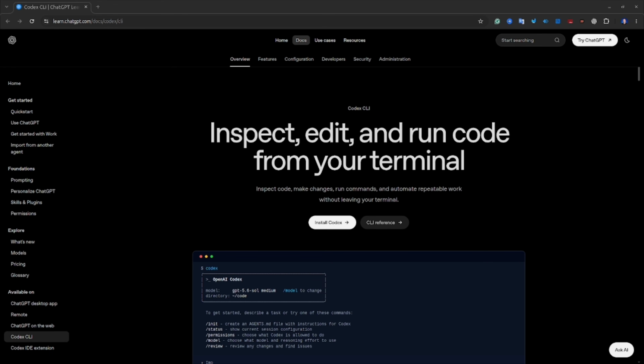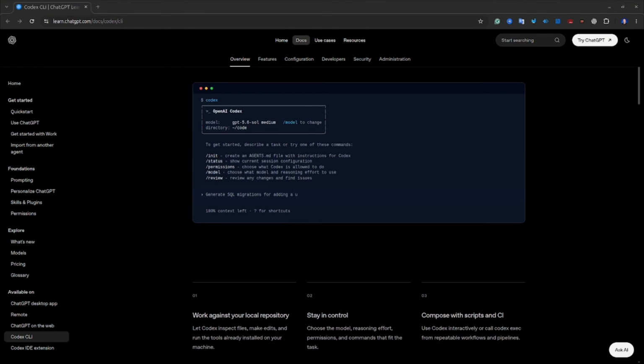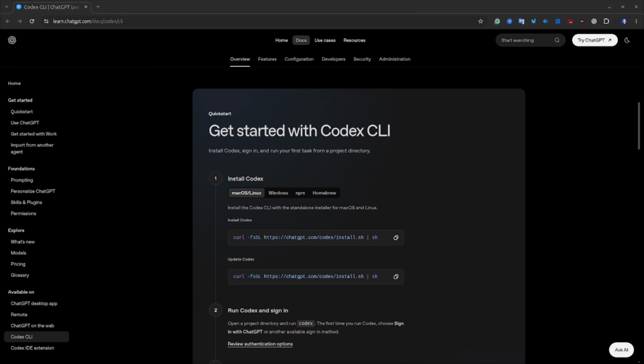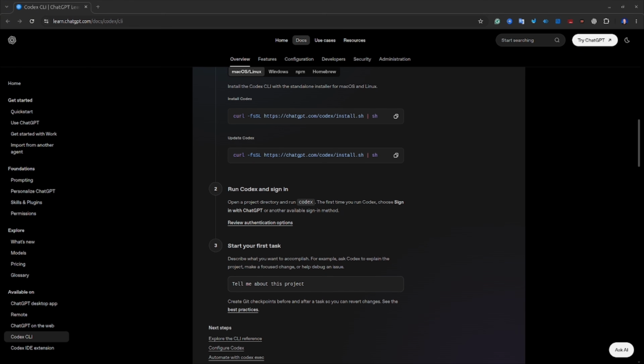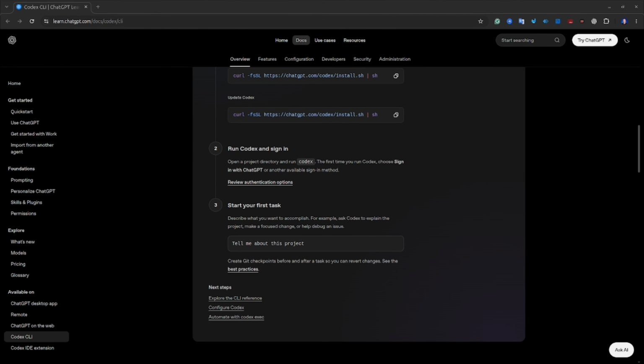OpenAI just added a new agent dashboard to Codex CLI, and it changed how you work with multiple AI coding tasks inside the CLI. Instead of opening different terminals and trying to remember what each agent is doing, you can now see your Codex tasks in one place, jump between them, and even send a new instruction to a running task from another terminal. Let me show you how it works.